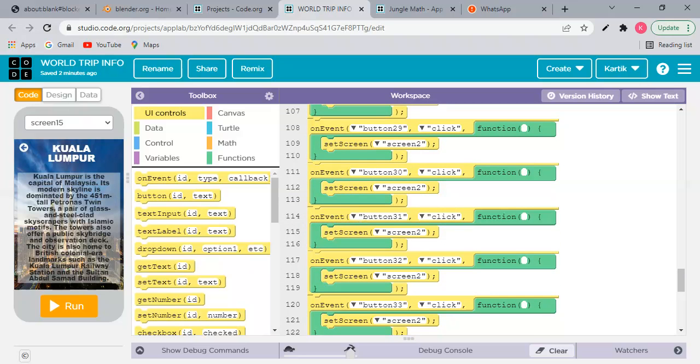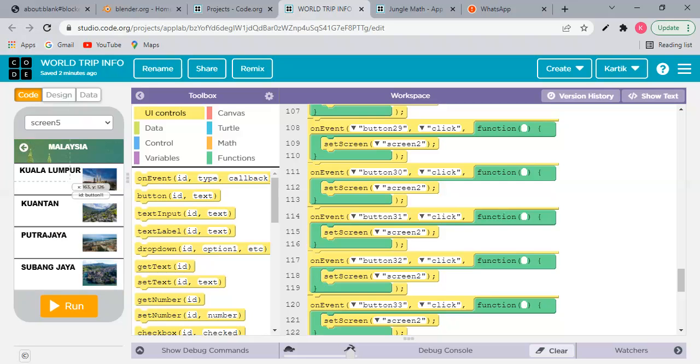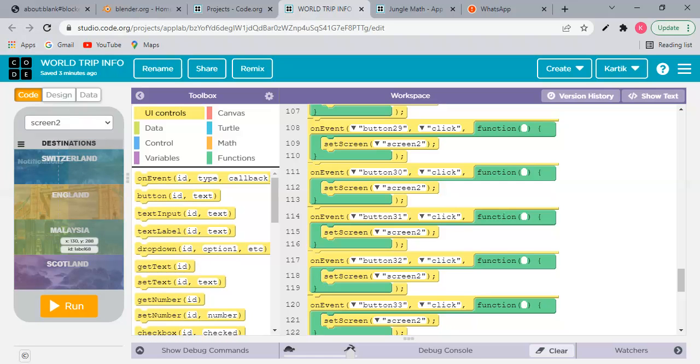Right. So on button 31, set screen 2. So you can do anything. Like you can choose that when you click on this back button, then you will go back to the screen of the country in which it is located. Like when you clicked on this, then you got to Malaysia, or you want to do it like when you click on that back button which was right there, you will go to screen number 2 where you can choose another country to go in.